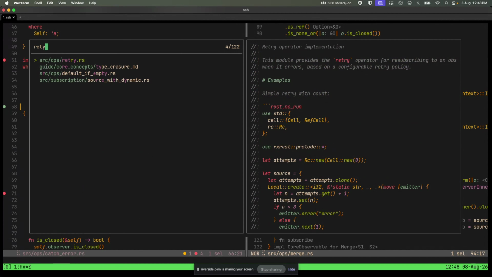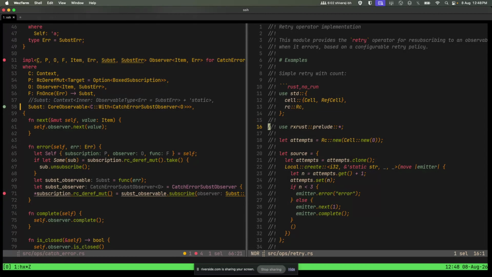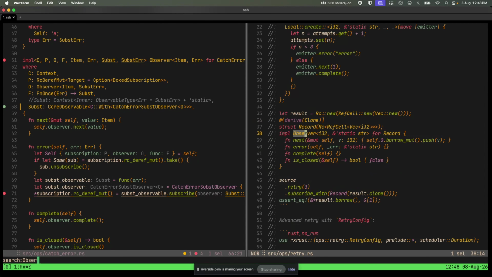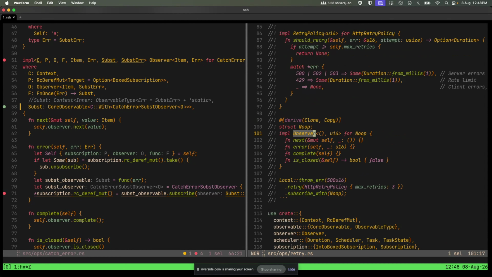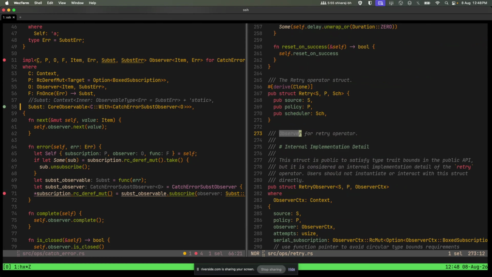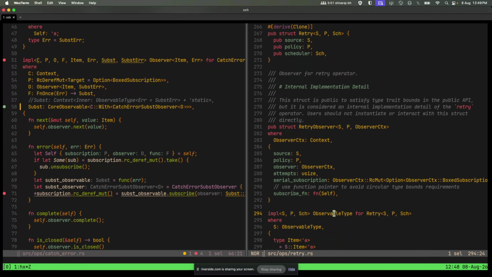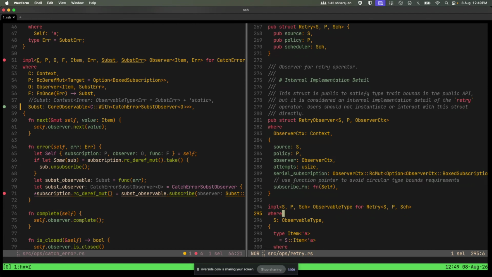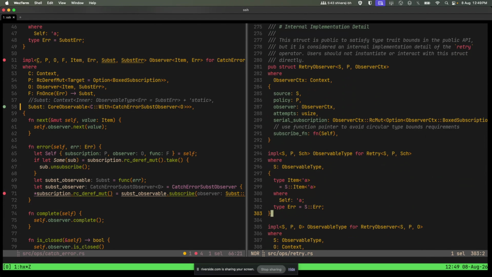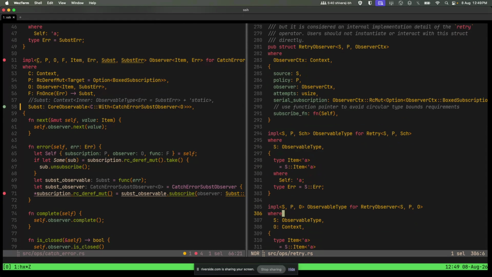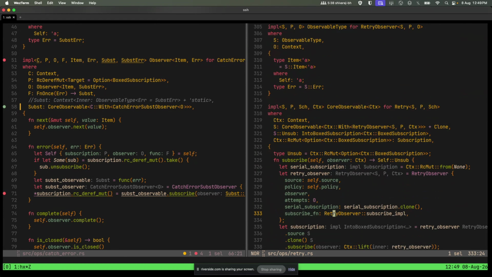Does retry's observer implementation have it? Why is that? Because retry was the one that the authors recommended. Okay.